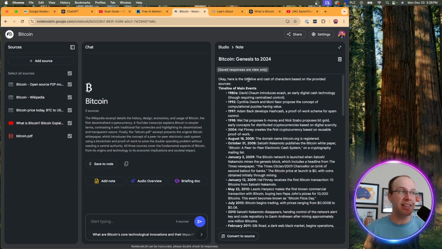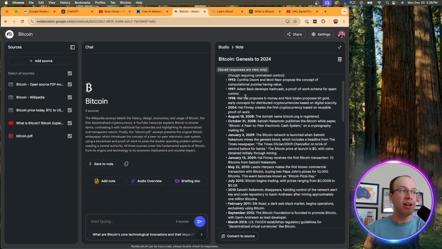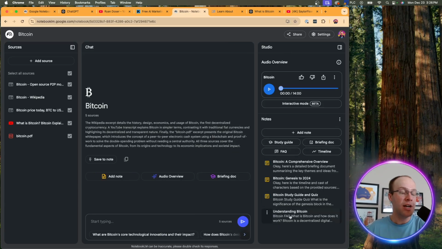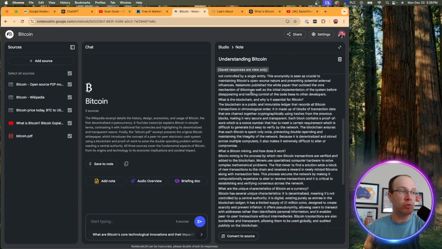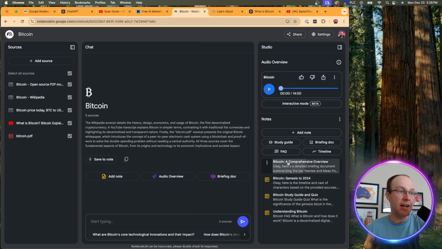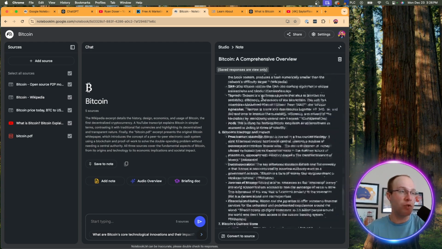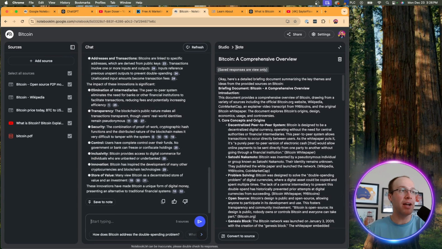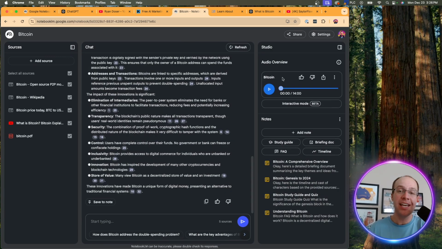And so if I click this, here's the timeline of Bitcoin all the way from the 1980s, and it has all this information here. General FAQs, if I just want FAQs on Bitcoin, and I believe this one's just a general overview, right? And again, you can always come down here too and start leveraging Gemini 2.0. If you have specific questions about Bitcoin, you can start doing that within the chat as well. But the other cool thing about learning complex topics is you can use the audio overviews to help you learn a topic.